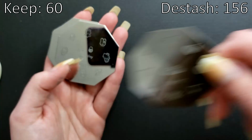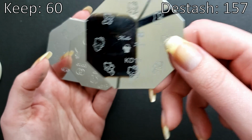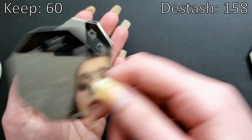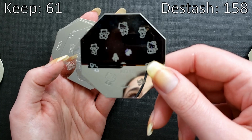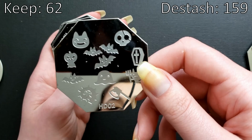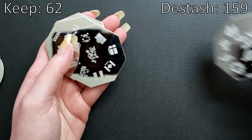Just some hearts I don't need. I've got plenty of hearts. Again, more Hello Kitty. We don't need it. This one has the Gucci logo, the Louis Vuitton logo, and the Chanel logo. So I'm going to compare this to the other one. In the meantime, keep that. More Hello Kitty. Don't need it. I like this spider web, and I like the zombie hands and everything, so I'm going to keep that one. I think this one is cute, but I think the shape or the size of them is odd for the nail, so I'm going to say no.